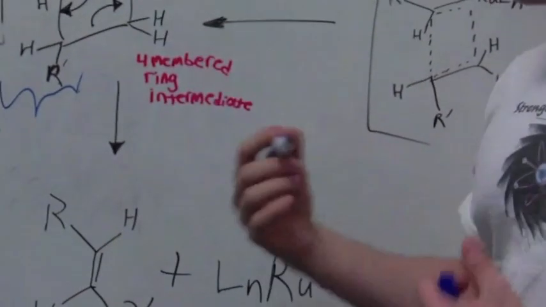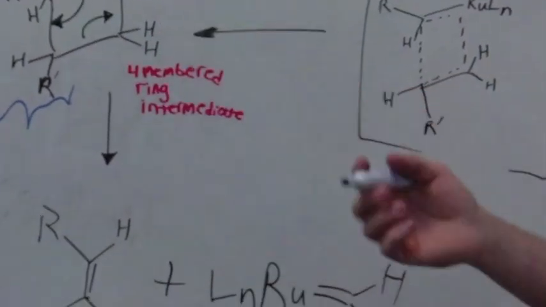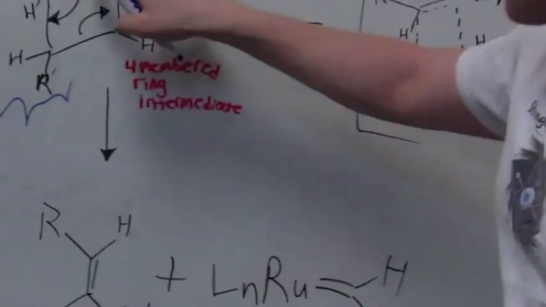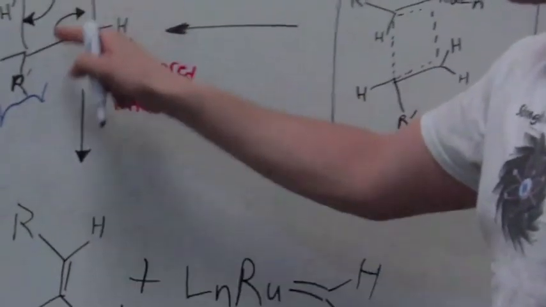So, once the electrons move in the pattern denoted here, what you'll see is this will form. Your electrons between your first reactant and your Grubbs Catalyst will be kicked off, forming this double bond.